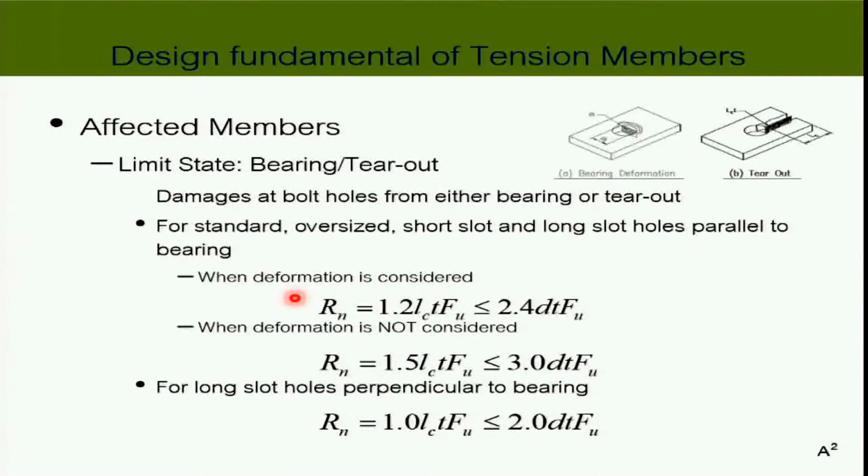Or when you have a very thin connection. For example, the most critical one is always the beam web or the web of the edge. Because we all know that the web is generally very, very thin. And when you connect there and you have the bolt holes, it can fail quicker than other limit states or failure modes. It can. All right.